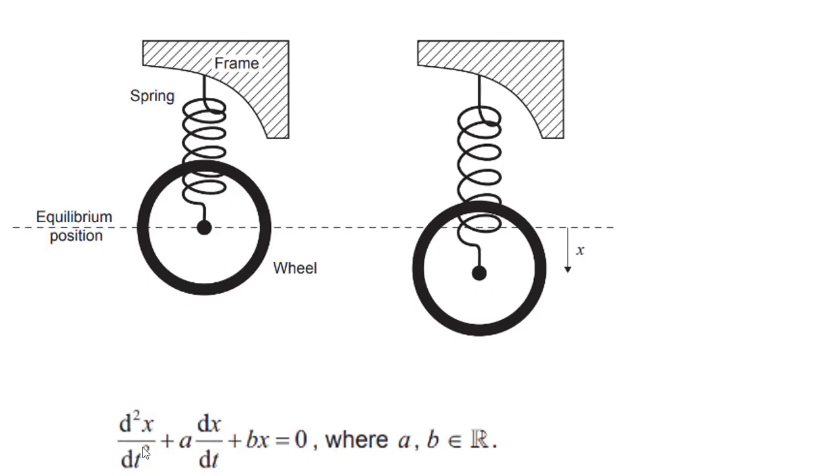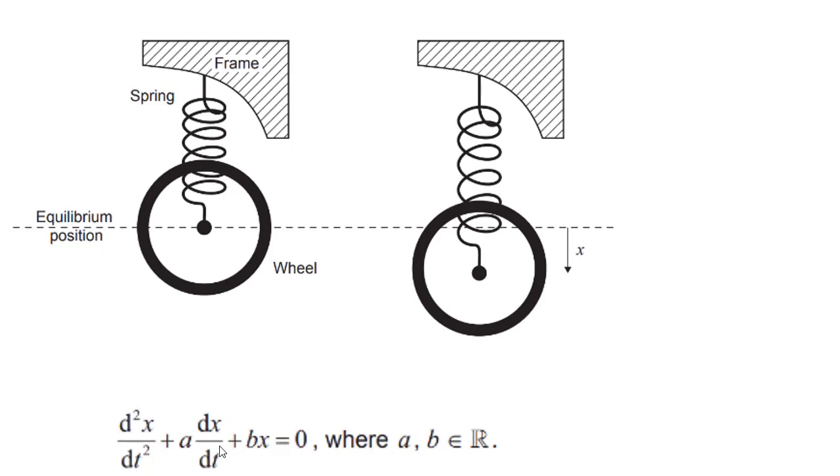And all of this information can be captured in a single equation. This is the acceleration of this point. This is the speed of the point, and this is the position of the point. Remember, displacement is best understood as position. So all of that information is captured in a single equation. So that's what's going on, and you should know how to solve this.